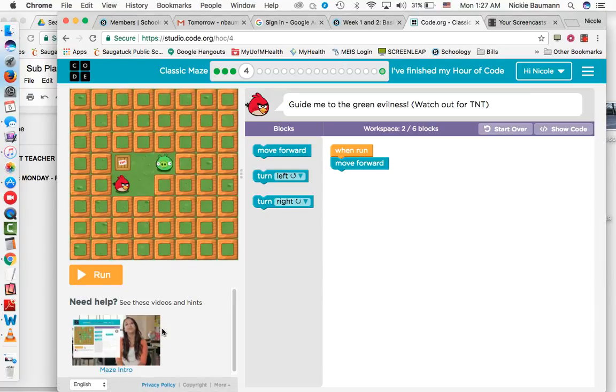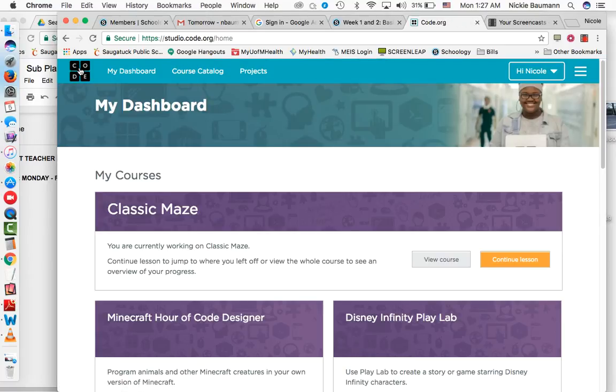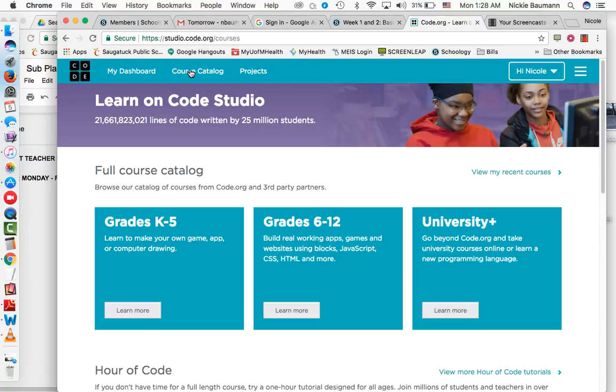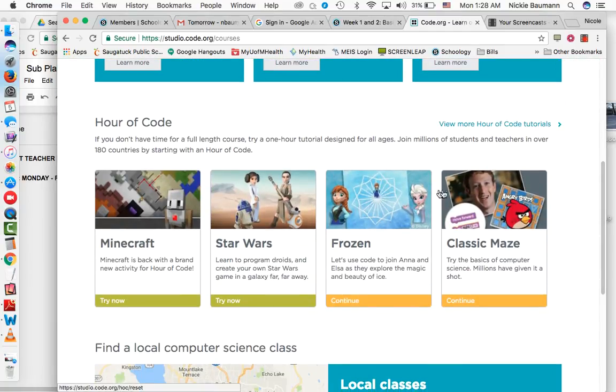So today, after you do your typing, you guys are going to spend the rest of the hour working on code.org. You're going to sign in or sign up. You're going to go to Course Catalog. And if you're ever wondering how to get back to this kind of like dashboard up here, you can always click on the code emblem and then go to Course Catalog, and then you can scroll down and pick one of the 4, or you can go back and forth if you're not sure, you want to kind of explore. But you're going to spend the hour working on these, okay?